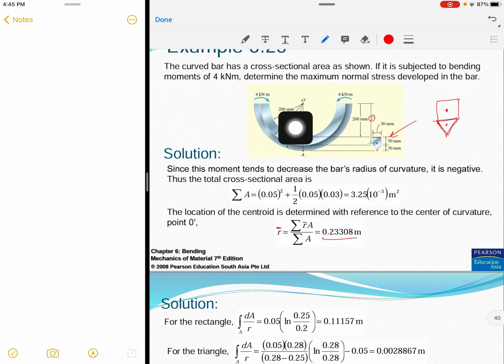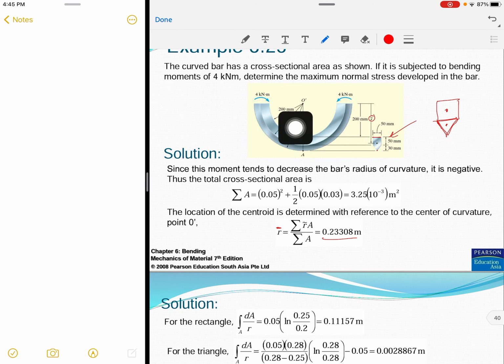So like usual, we need to find the value of K based on the dimension of the component or of the object. The maximum bending stress is determined by using this formula. M is the bending moment, C is the maximum radius, I is the moment of inertia, and K is this value, the stress concentration factor. Then we can find the maximum stress inside this component.